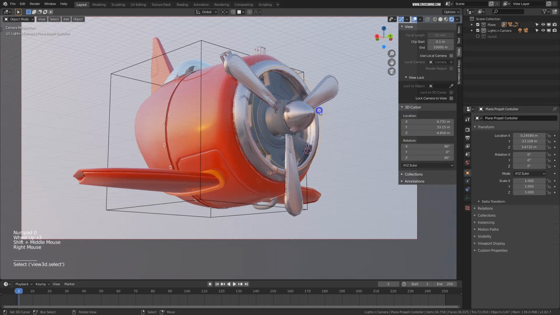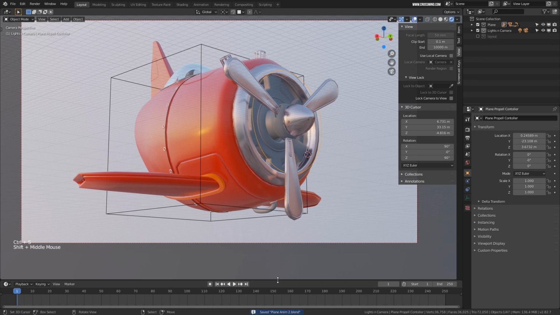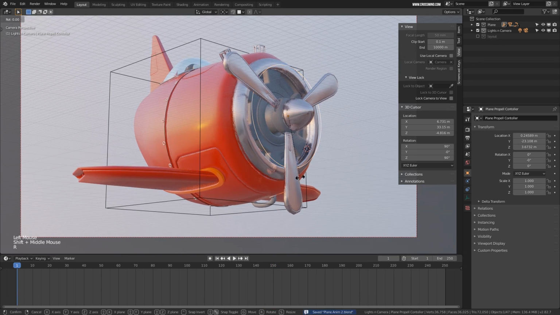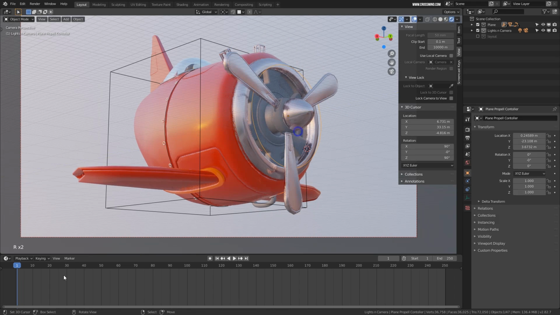The first thing we are going to do is animate this propeller, or whatever you call it. There are two ways you can animate this. We'll have to rotate this one in the Y direction. One is you manually set the key for the rotation.